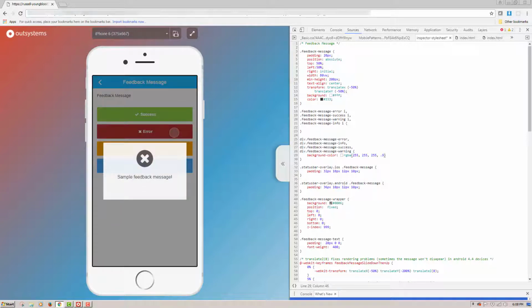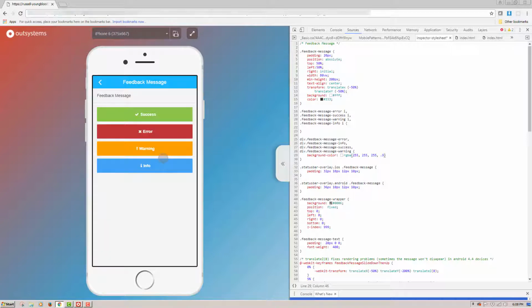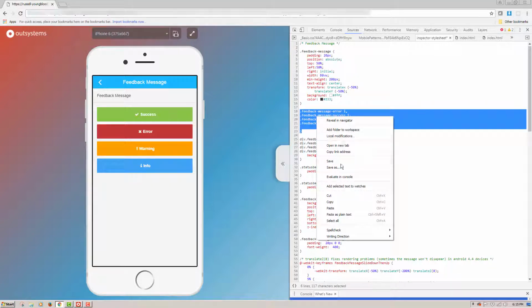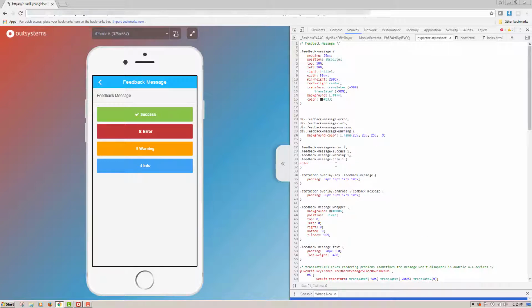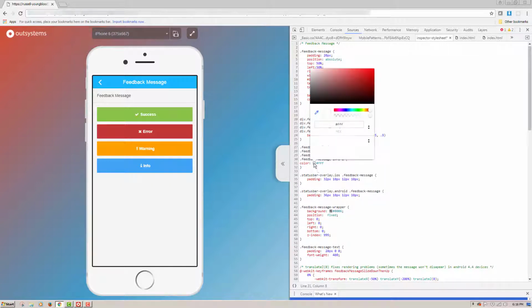They look pretty good, but the problem now is there's no color to designate the differences in the messages. So at this point, I'll need to adjust the styles for the icons. We can use the class that's already been created for the icon. We'll simply copy and then paste it below the background color class. Now I'll need to create an individual class for each one of these icons and then designate the color that I'd like to choose for each one.